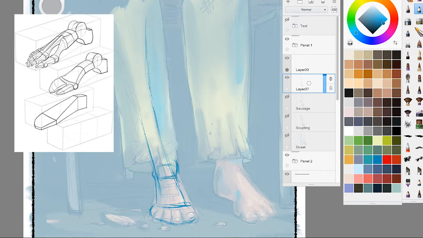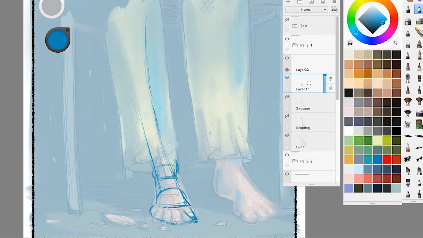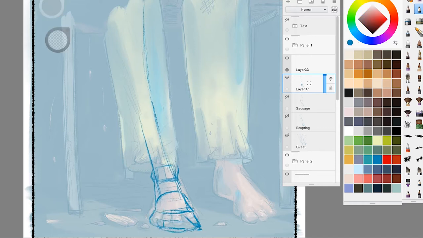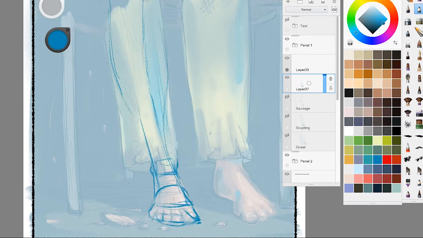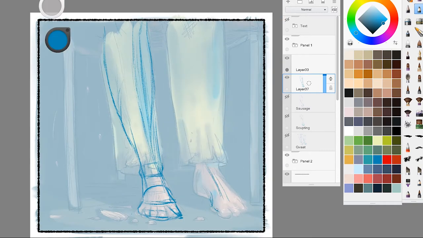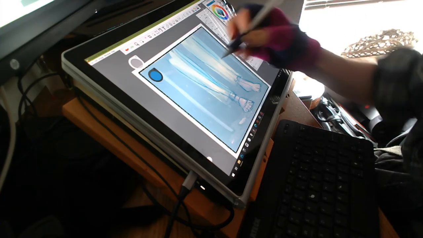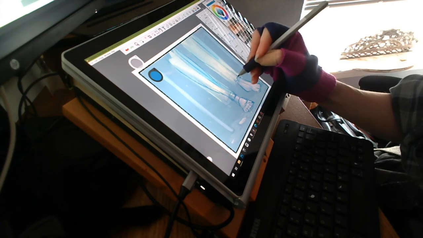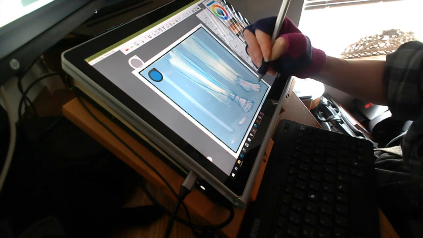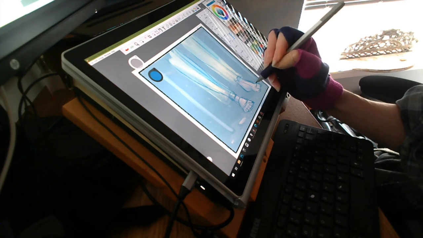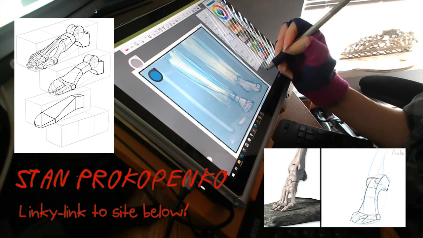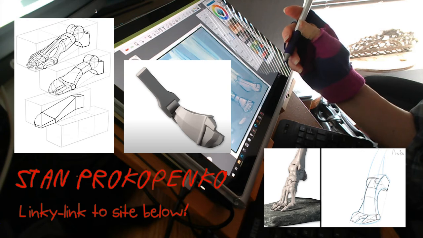Proko's method unites gesture and form into one mega form. I had no trouble placing the toes, they just flowed off the shape of the rest of the leg. Just dripped off there. Juicy toes. Super grounded in reality and anatomy, and it's just great. Except for the part where I still don't actually know my anatomy. Go check out Proko. Proko is great.